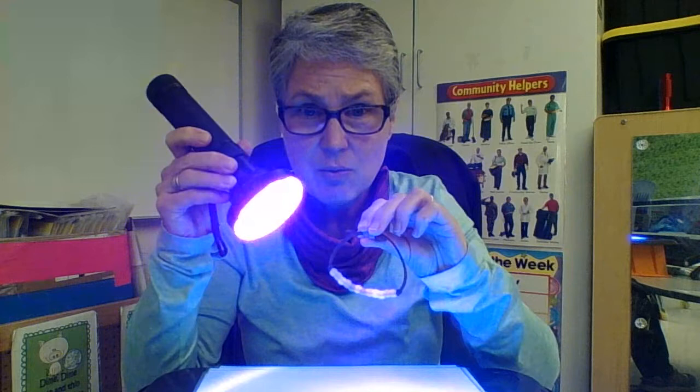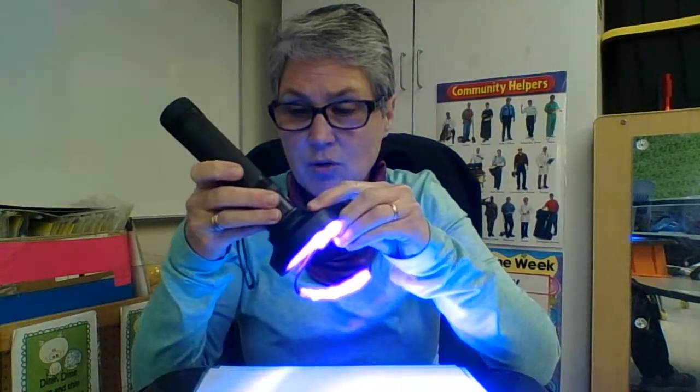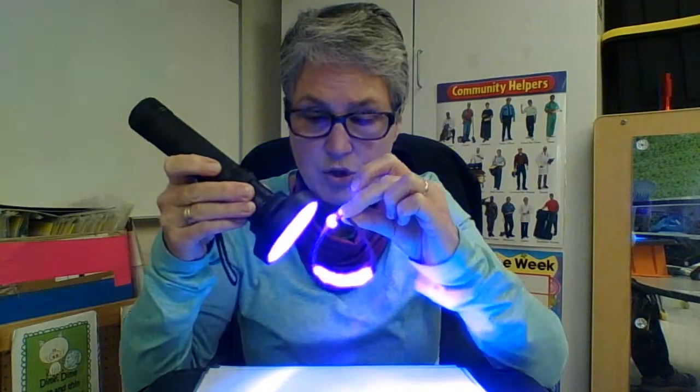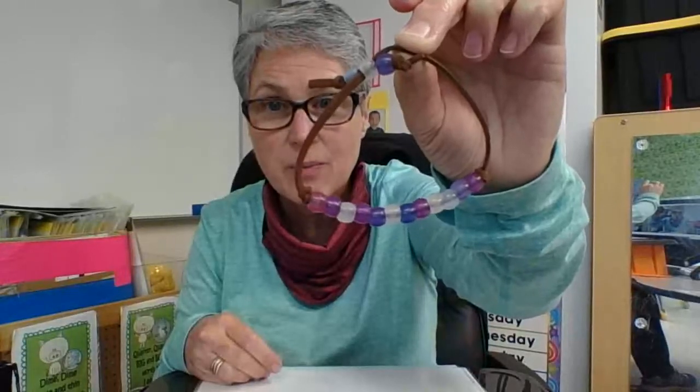So we're going to turn on our ultraviolet light. You can see that it's like a flashlight, and I'm shining it on our beads to make sure that they are being exposed to the ultraviolet light being provided by this special kind of light that I got. And then once I turn the ultraviolet rays off, it's more of a purpley color, which you can't really tell there. Look what happened to your beads. They definitely change color. And when you see that color, you'll know the sun is out and you need protection.